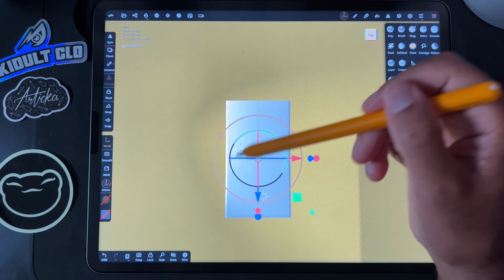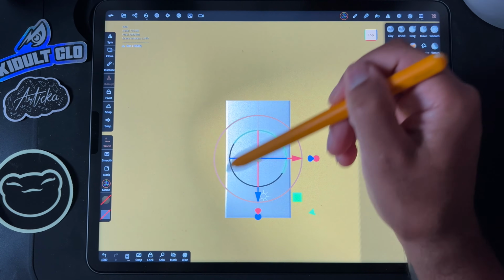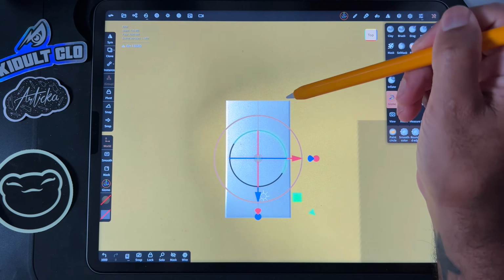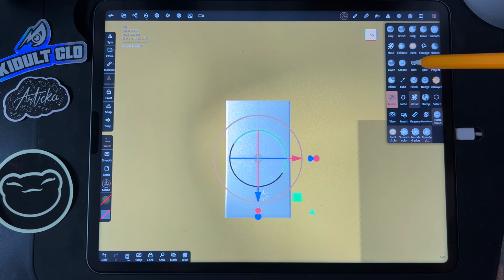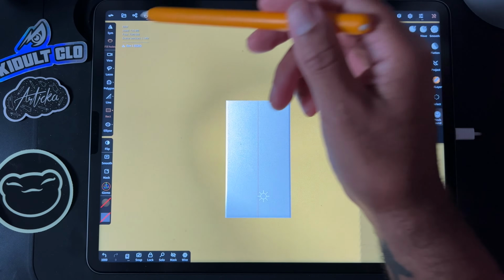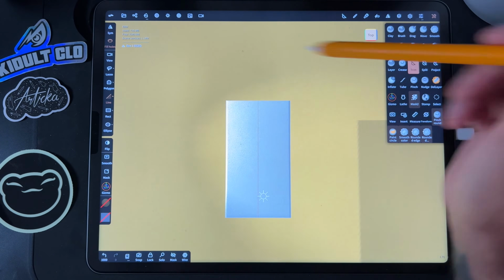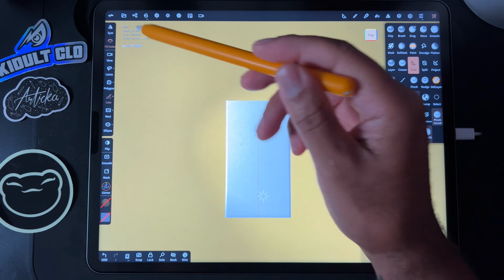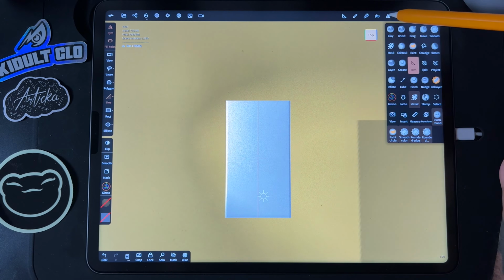So the next thing we want to do is sort of make it a little bit on an angle. So we want to carve a line on both sides from here to here. So for that, I just use trim. And we can use the line tool. So we're using trim and line, and we want to turn on symmetry because this is our symmetry line, and that's turned on right here.